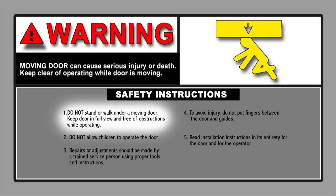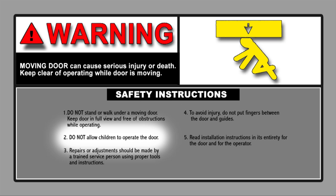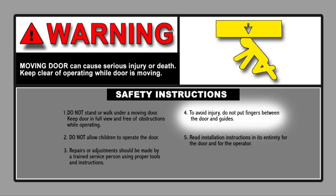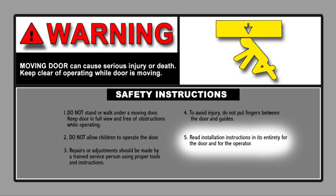Do not stand or walk under a moving door. Keep the door in full view and free of obstructions while operating. Do not allow children to operate the door. Repairs or adjustments should be made by a trained service person using proper tools and instructions. To avoid injury, do not put fingers between the door and the guides. Read the installation instructions in its entirety for the door and for the operator.